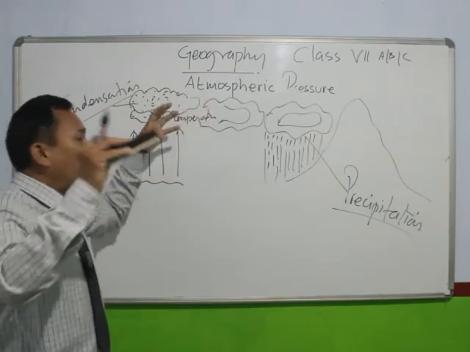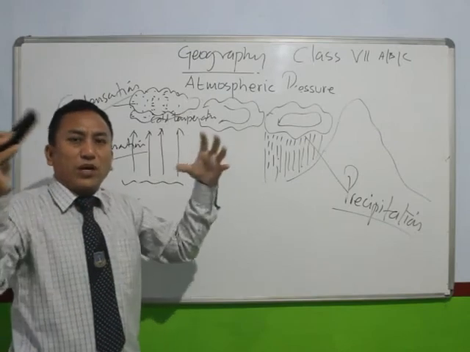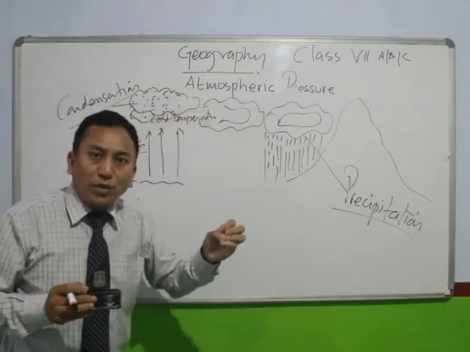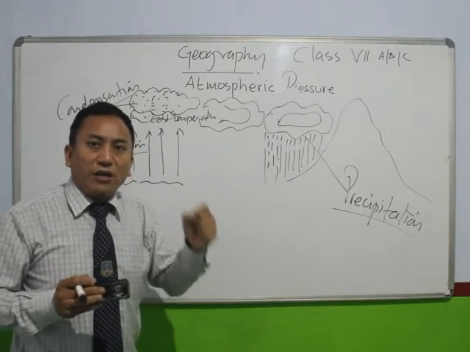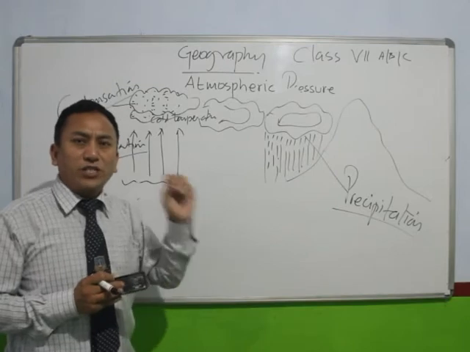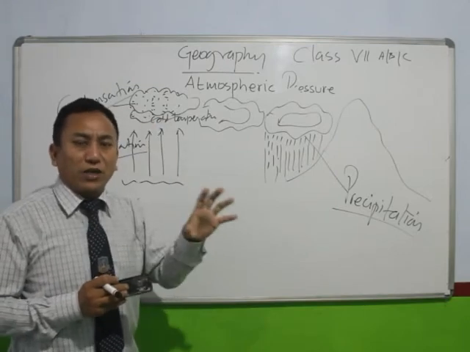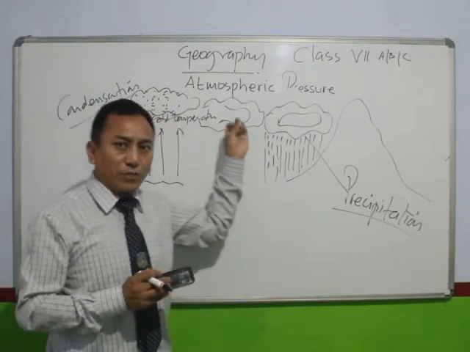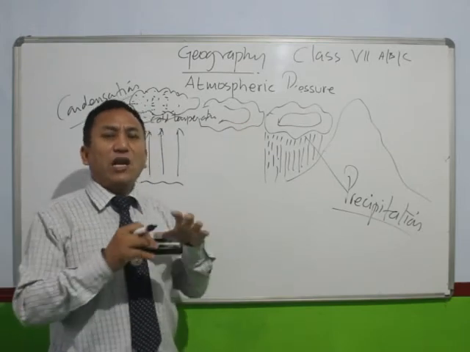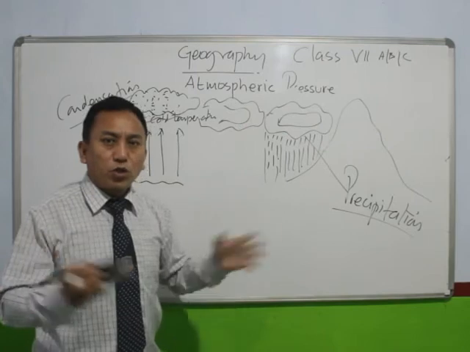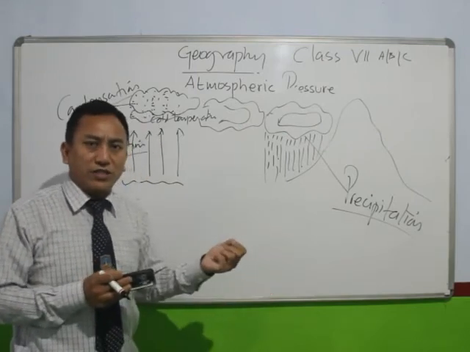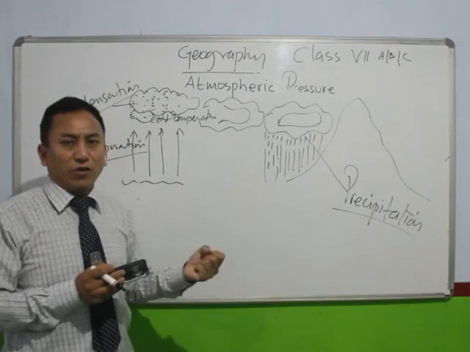And when all these droplets of water and dust particles come together, it results in the formation of clouds. The more the water vapor, the more the dust particles, and therefore the clouds will look dirtier, black in color, because there's plenty of dirt and water vapor in it. But if there's very little water vapor in the clouds, then there is also very little dust, and therefore the cloud looks very white. So the more the water droplets, the more the dust particles, and the darker the color of the clouds.